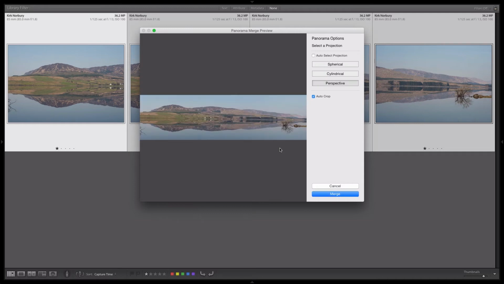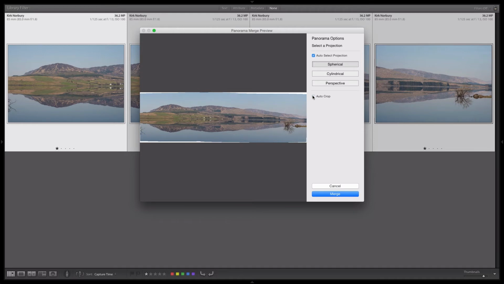And you can already see that it looks pretty much dead on, exactly what you'd expect. So your features up here, you've got the auto select projection, which is where Lightroom thinks for you and comes up with its own way of putting the images together. I'm just going to switch off the auto crop. Sometimes you can see a bit more, and it also means if I want to, I can put this in Photoshop and fill in these blank spaces. So let's just switch the auto off. It instantly clicked the spherical option. So let's see what cylindrical looks like.